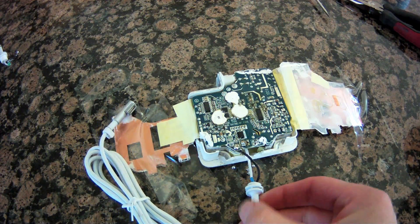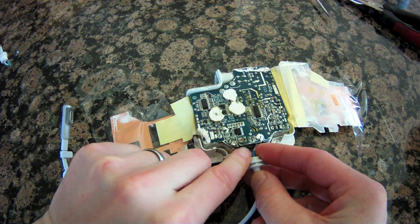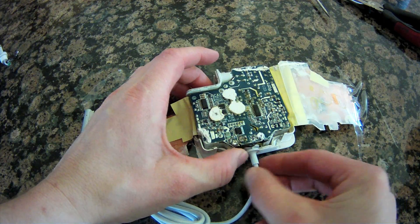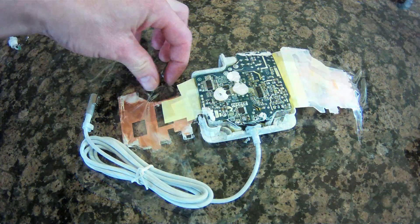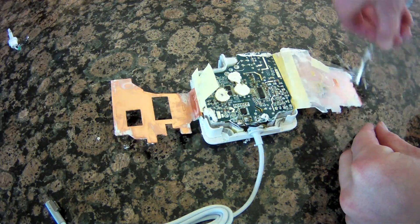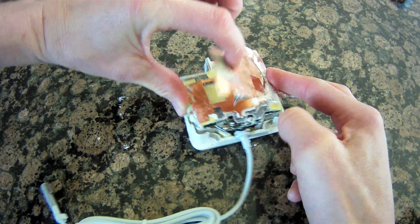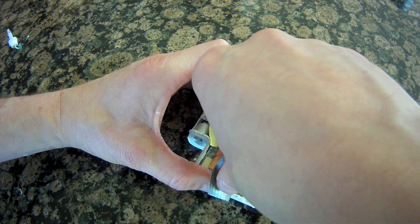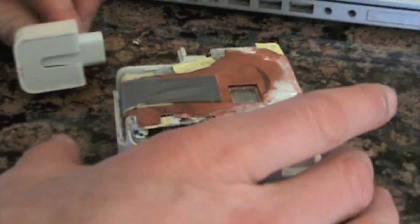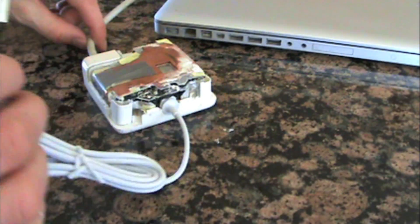With both wires soldered into place, and when you're sure the solder job is good, fold the wires in a bit and position the plug back into the brick body. Remove the tape, fold in the plastic insulation, and then fold in the copper shielding over the top of that. We used a little piece of duct tape to hold it all together, then plugged in the main power cord and hooked it onto the computer to make sure it worked before we glued it all back together.